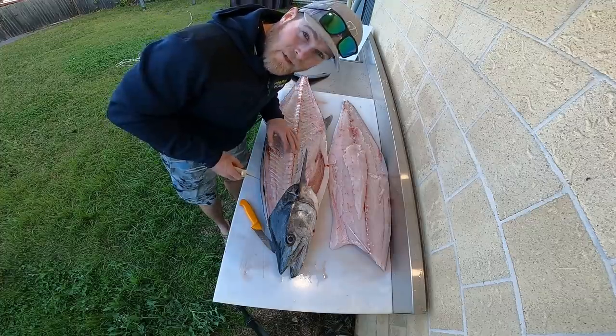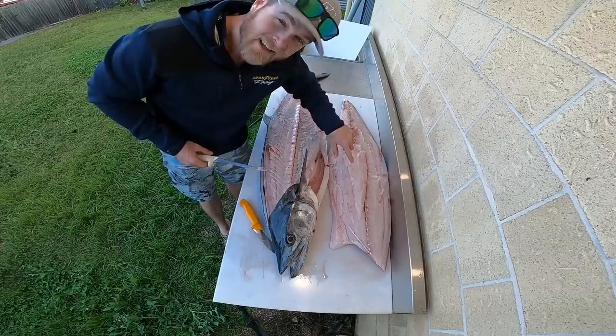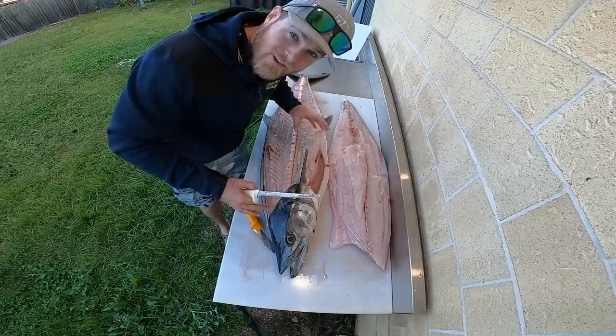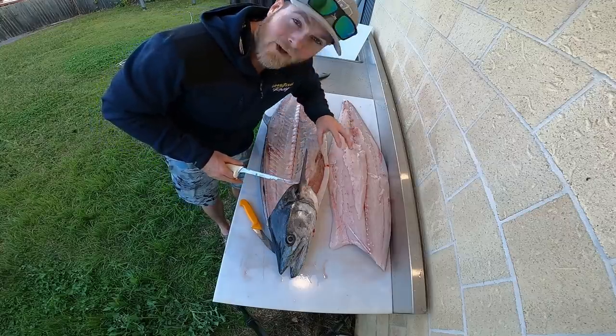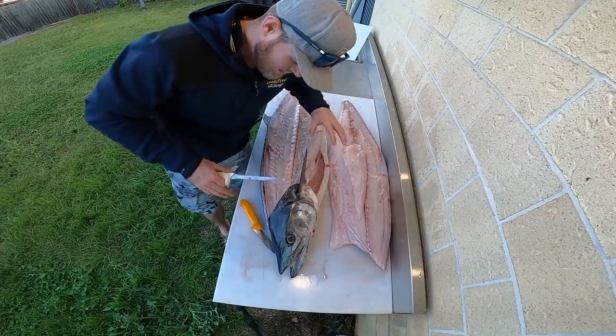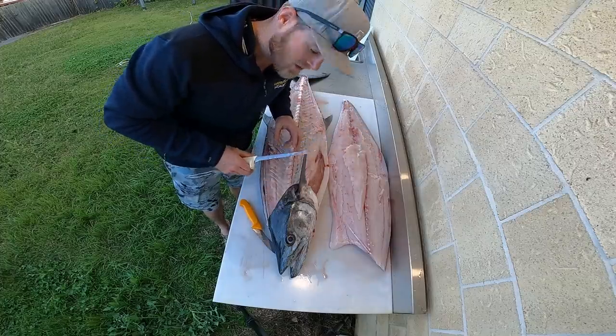Beautiful. Now with a big fish like this, you're better off leaving that other side on and dealing with this one, getting that cold. This uses the whole mass of the fish to keep the other side cool. No point having two fillets out here getting hot when one can stay relatively cool and that one can be processed and put in the fridge straight away.